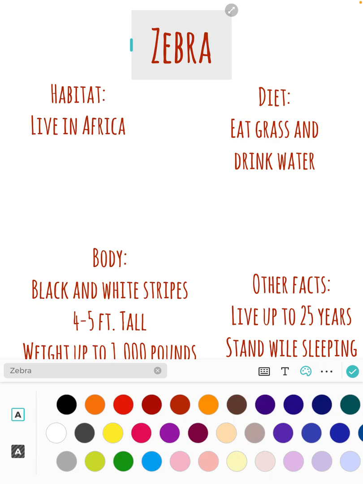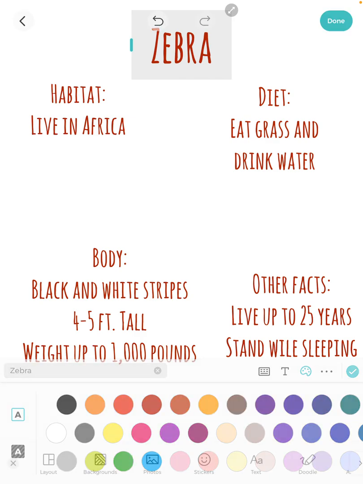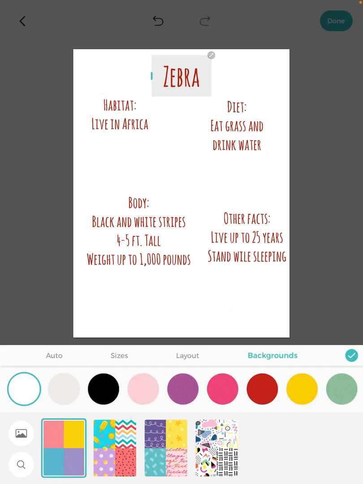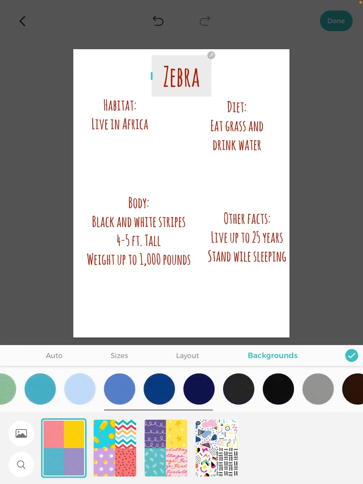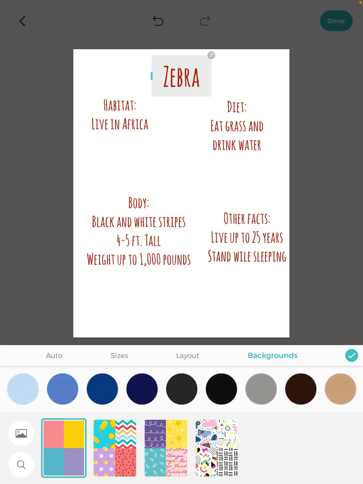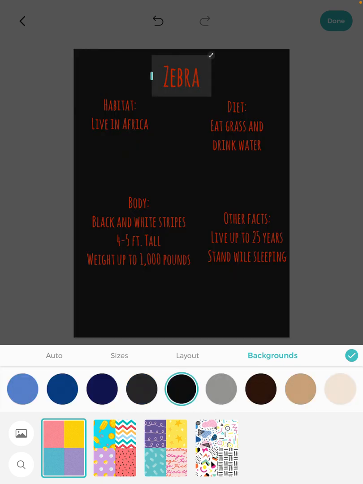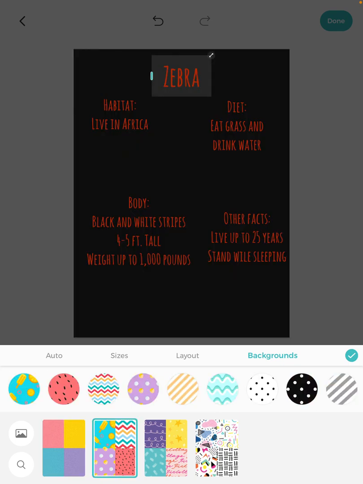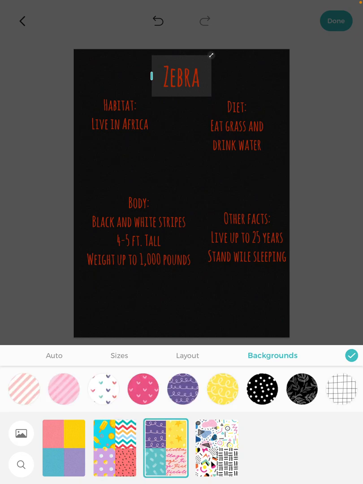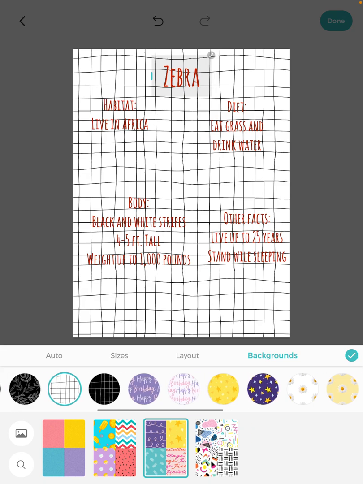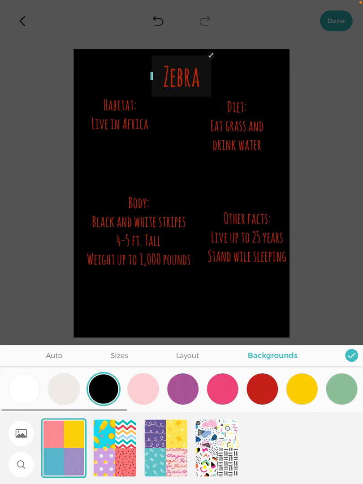The only thing I suggest is that if you're going to change the color of your font, you have a background color before you do that. So I'm just going to click my check first. And then down here at the bottom, the second one says backgrounds. If you click on that, then you're able to choose a color background of your choice. Or you are also able to choose, I'm going to actually go with black because it's a zebra. Or you can choose a pattern background. Just be really careful if you choose pattern backgrounds because it gets kind of hard to read. Ooh, I kind of like that. It's all right. It's kind of like trial and error. I'm going to go back to my solids and go back to black, okay?